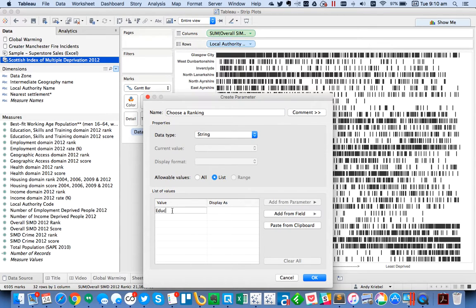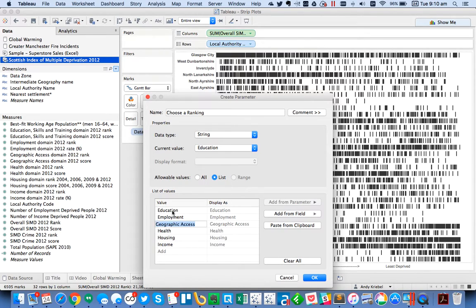So I'll start with education, and then employment, geographic access, health, housing, income, number of employed deprived people.